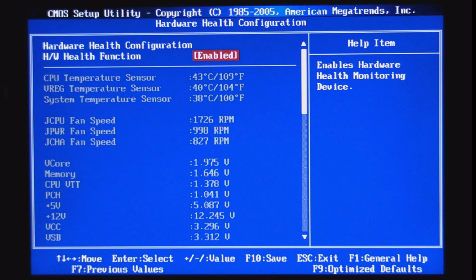Everything below 95 Celsius I consider safe, after 7 years of overclocking CPUs. And for the i7s, 800 series and 900 series, 95 Celsius and everything lower than that are safe temperatures. You can also see your voltages as well.